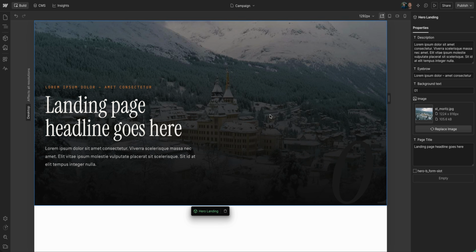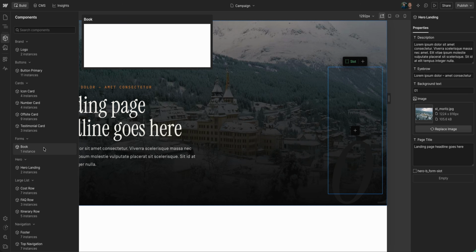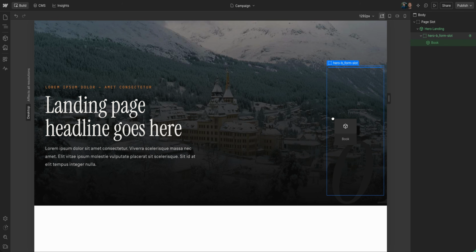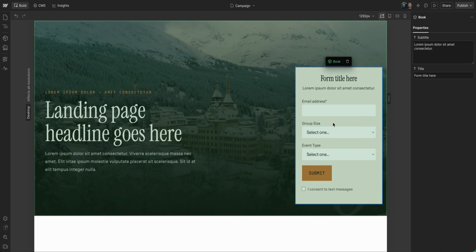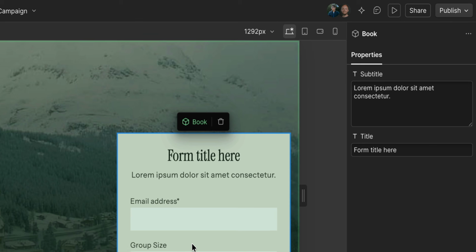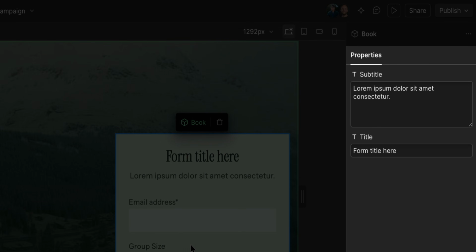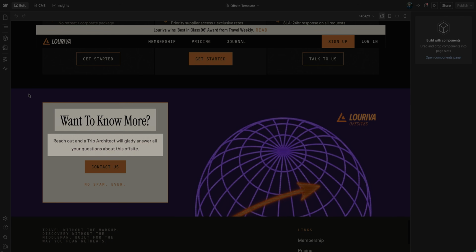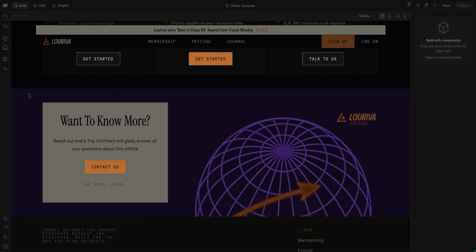It snaps right in. Now within the component that we've just dropped in, we can see the component slots, the designated drop zones where you can place and swap other components. This gives us flexibility to adjust the layout or add more content without breaking the overall design. And once a component is on the page, we'll configure it through its properties. These are the editable fields your web team has intentionally exposed. Things like headline copy, body text, button labels, images, and link destinations.